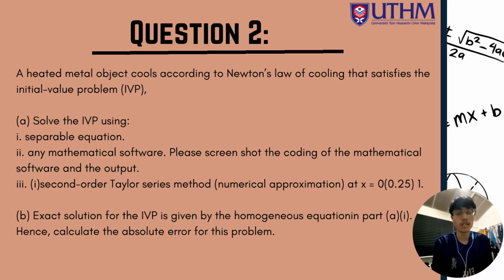So I will explain question 2. Question 2 asks to solve the initial value problem using the separable equation, then use any mathematical software. Then the third is to use the second order Taylor series method, and part B, the exact solution for the IVP. So let's go to the answer.